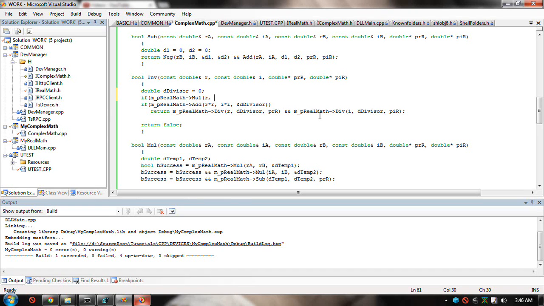R divisor. Well, I call this 10. This is RD. R, D, right?